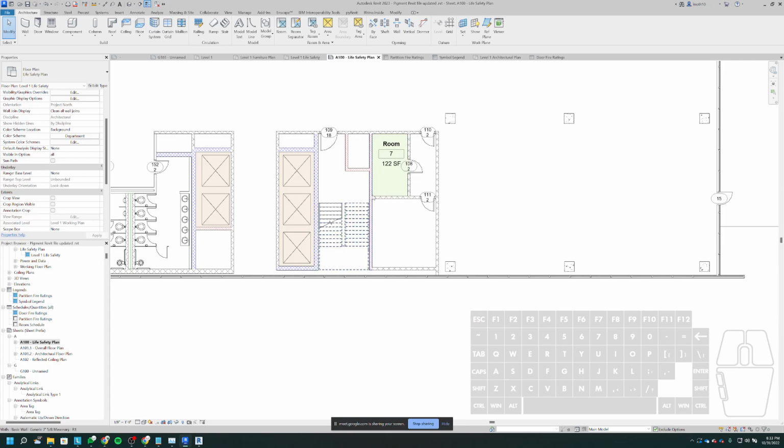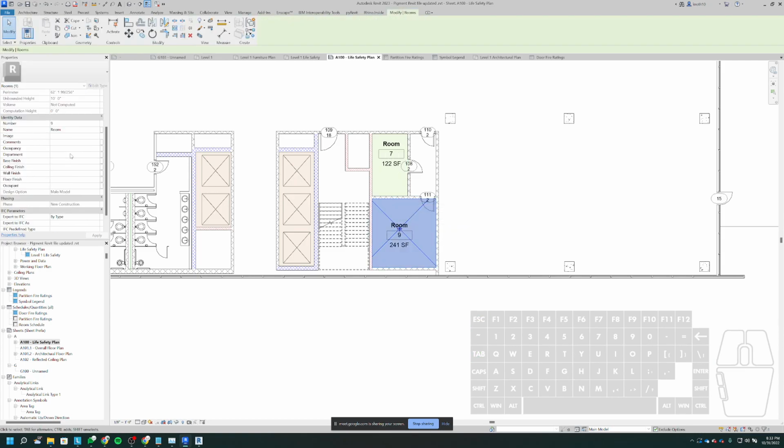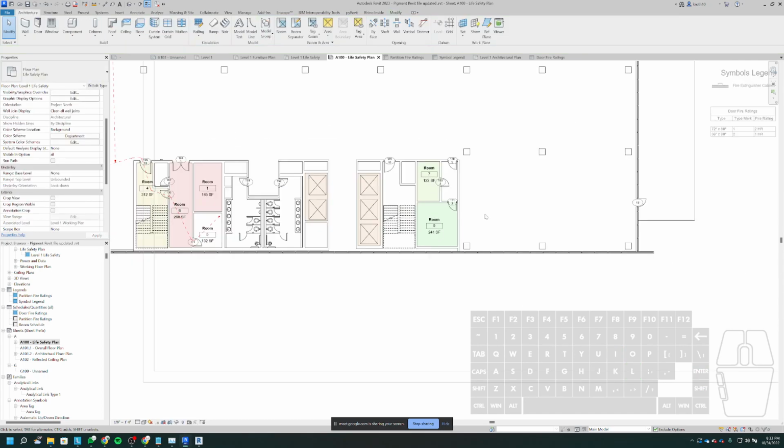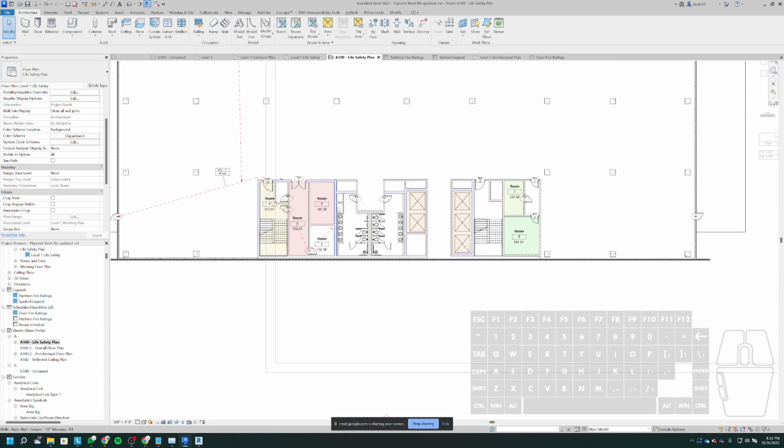Educational. Okay, we'll say that this one is educational. So we'll add a room back in. Okay, tab to it, and we're going to call this one under occupancy educational. Right, not very realistic, but whatever.